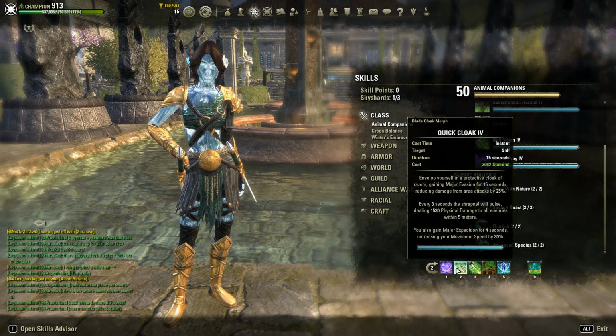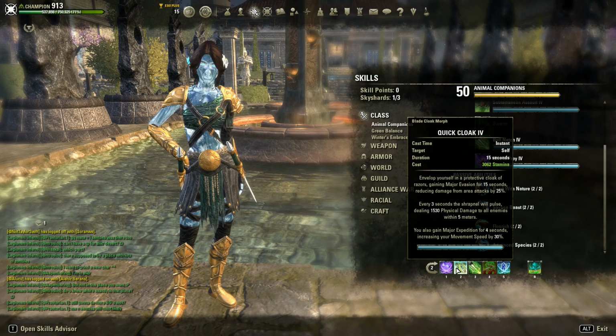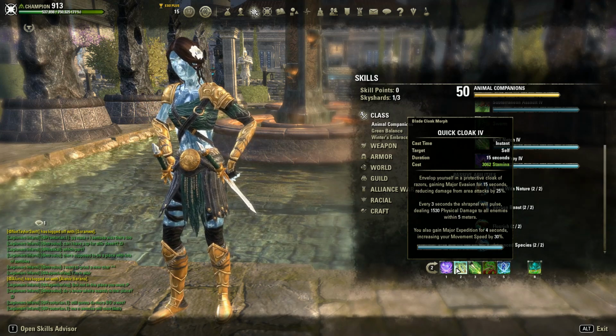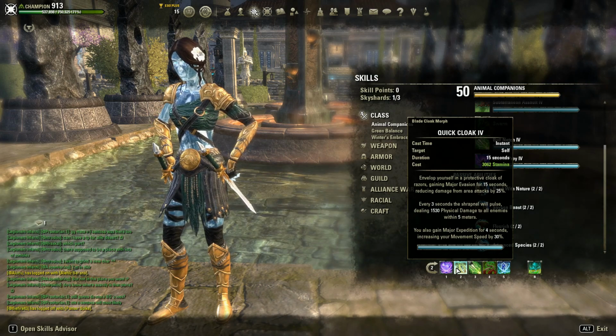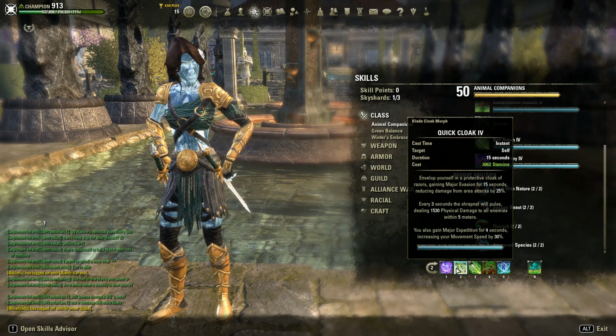Then we have Quick Cloak. It gives us Major Evasion for 15 seconds, Major Expedition for 4 seconds, and it procs our backbar enchantments, like our weapon damage enchantment, on cooldown because it ticks every 3 seconds. Now the good thing about that is it means we don't have to stay on the backbar or light attack from the backbar.